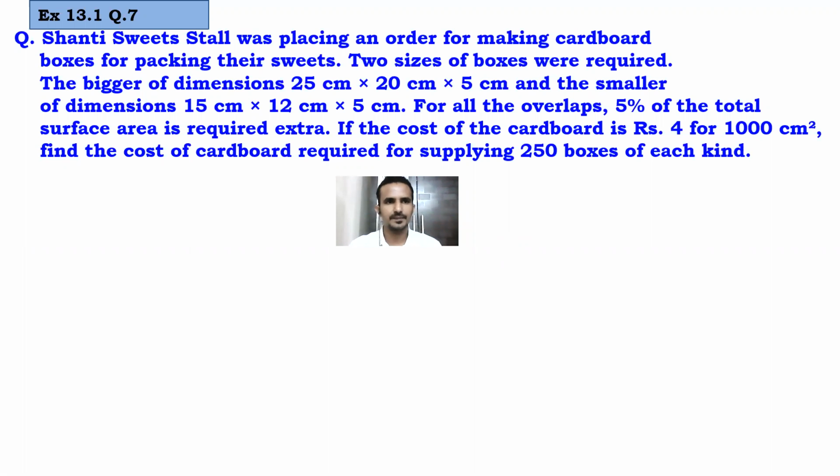So the question says, Shanti's sweet stall was placing an order for making cardboard boxes for packing their sweets. Two sizes of boxes were required. The bigger box of dimensions 25 centimeters by 20 centimeters by 5 centimeters and smaller box of dimension 15 centimeter by 12 centimeter by 5 centimeter.